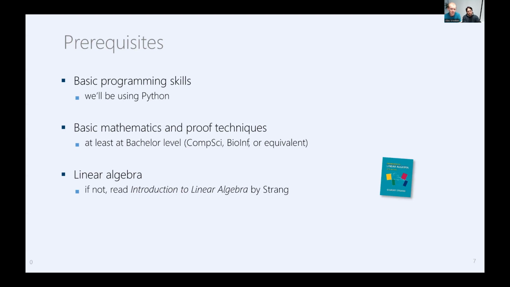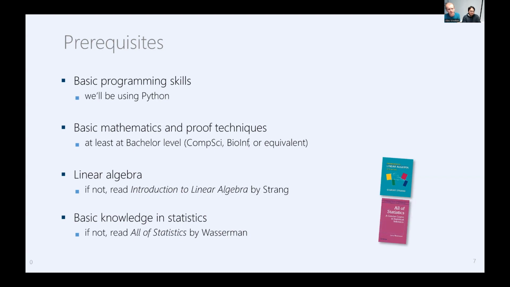Third, linear algebra. Many people joke that machine learning is essentially applying linear algebra to data and nothing else. They're not exactly right, but they're definitely not wrong. So we will be seeing quite a bit of linear algebra, whether you like it or not. If you're currently a bit uncertain about your knowledge of linear algebra, I recommend you read or reread the book Introduction to Linear Algebra by Gilbert Strang, who just retired, but he's essentially the godfather of everything linear and everything algebra.